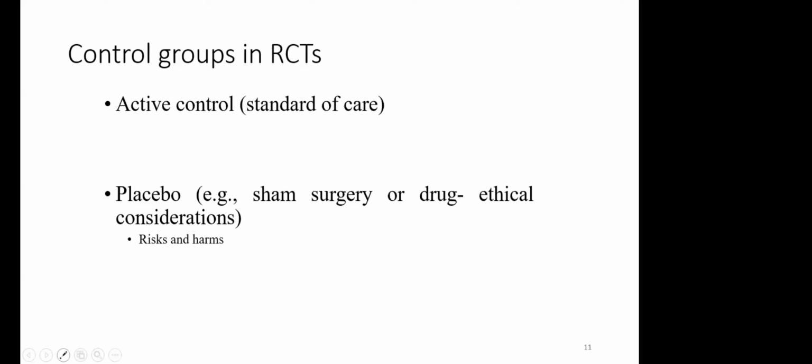And then we also need to consider the scientific validity. So placebos improve study accuracy, but just as I said, we must balance that with study ethics. So in some cases, active controls are used instead. And then participants must also know about the possibility of being given a placebo or a sham and the risks involved with that. And they should be told of their right to withdraw freely at any point in the study.